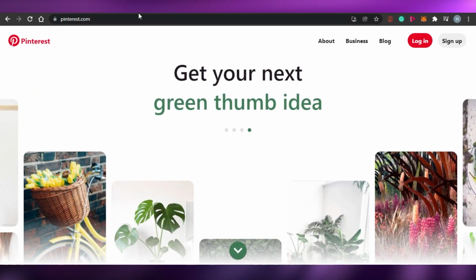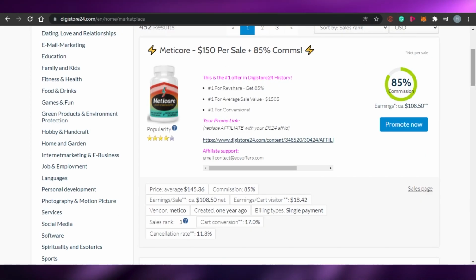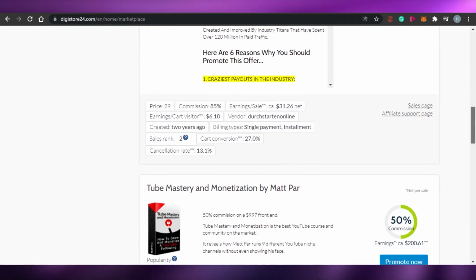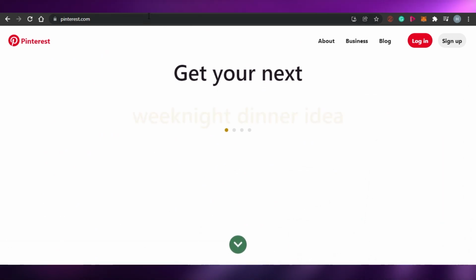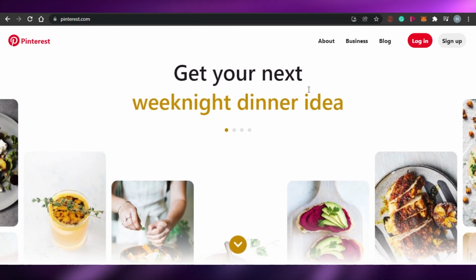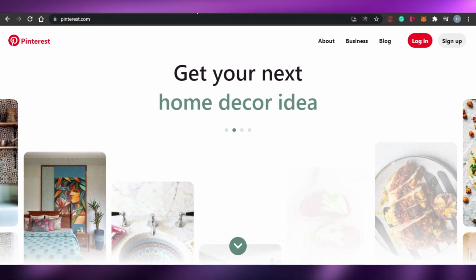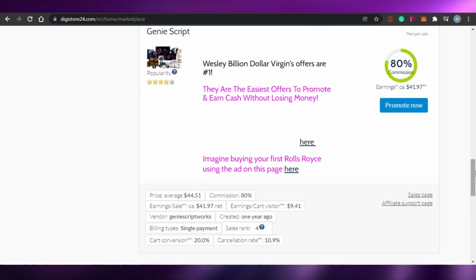Now the good thing is that Pinterest has also allowed you to create different videos, and you can actually create 15 to 60-second videos, and you can review the product in those videos. And Pinterest actually has the audience. It is pretty good, and it also works as a search engine, as we know. So whenever we search something on Google, we actually get the results from Pinterest as well.